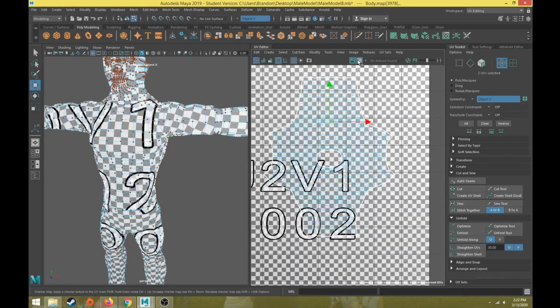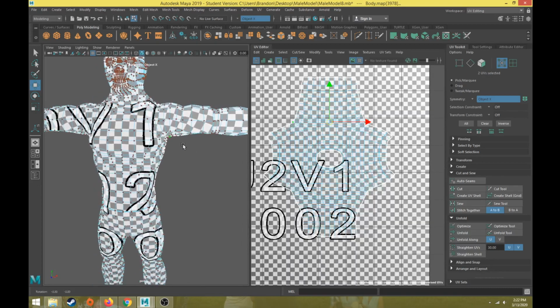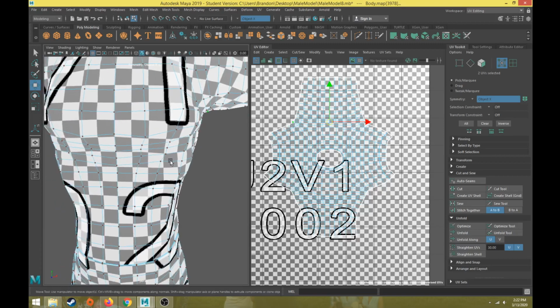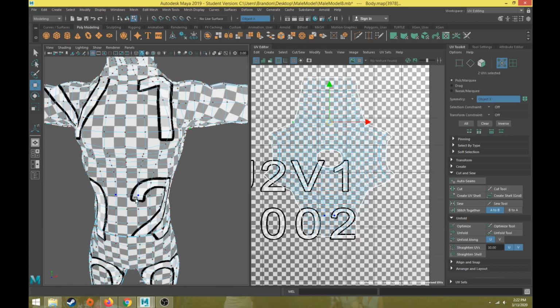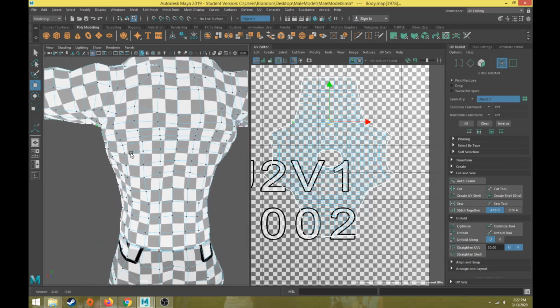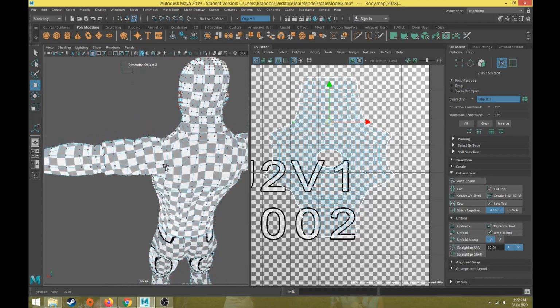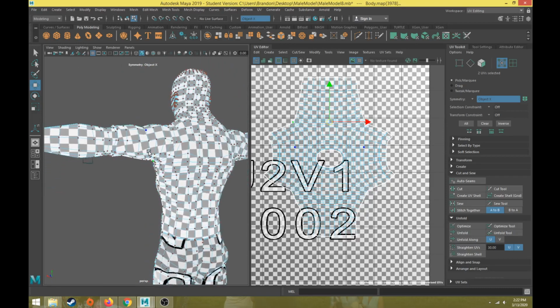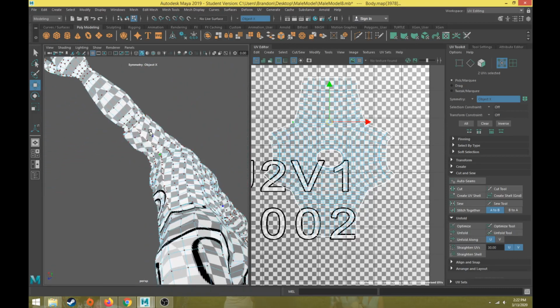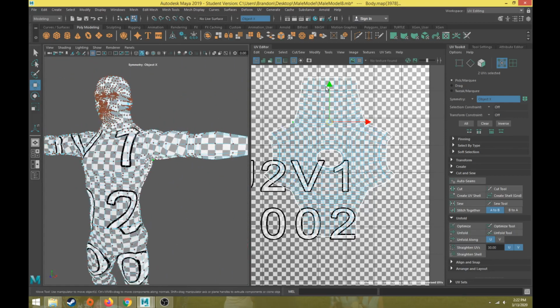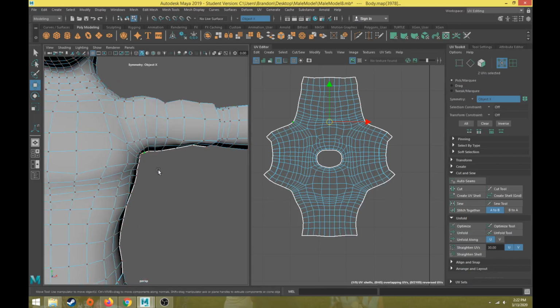So let's turn on the checker pattern. Let's go take a look at that. And it's doing a pretty good job. What we're always looking for is an even checker pattern throughout that body form. So never mind the rest of the body that we still need to correct, but we're looking for an even checker pattern. So that's pretty good. It's doing an alright job with the arms as well. A little bit of skewing underneath here, which may cause some issues. I'll show you a couple ways that we can correct that.